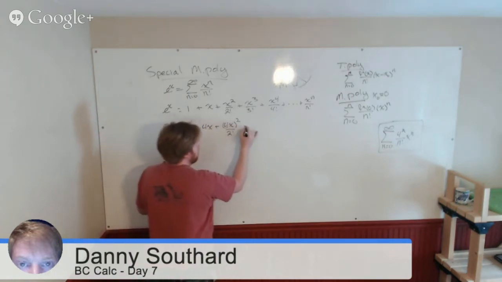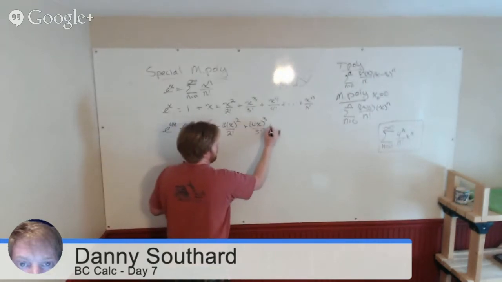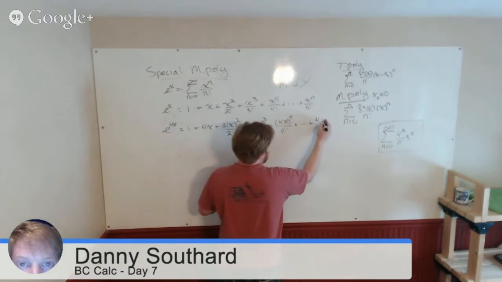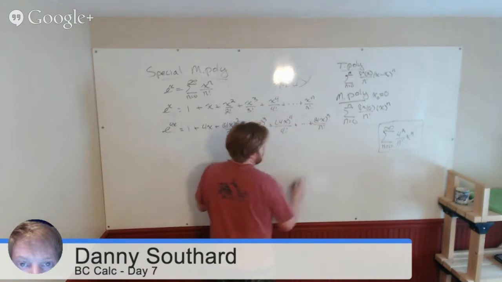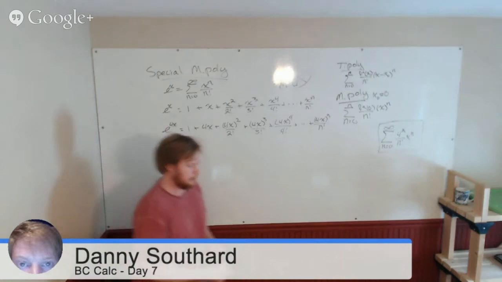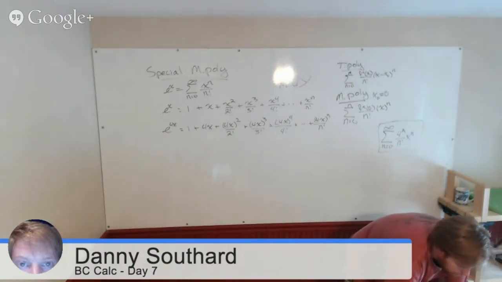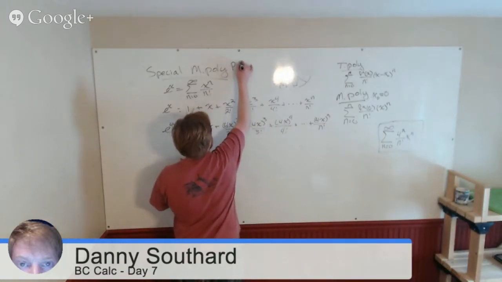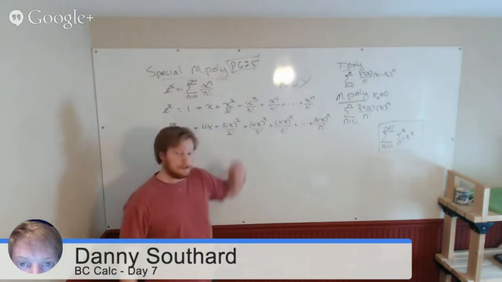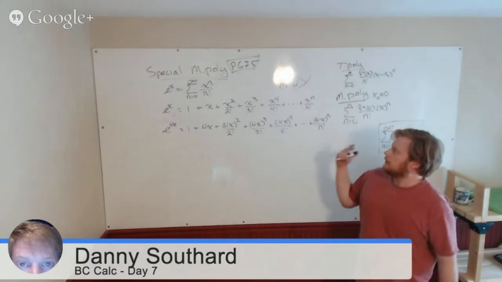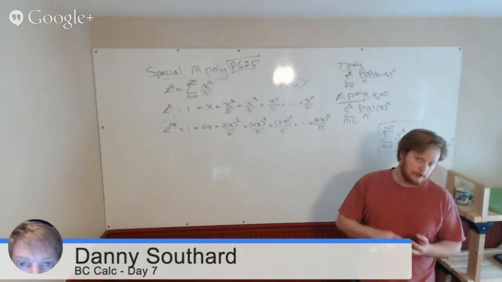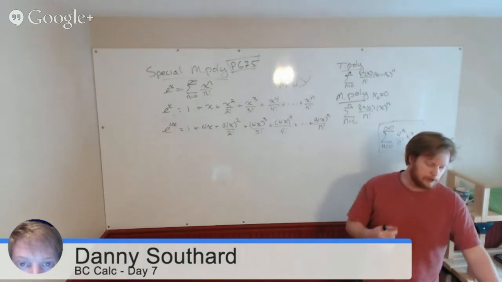And that is just another way of writing that. So knowing some of these special Maclaurin polynomials, which are listed in your notes, but I believe they're also listed on page 657, is going to be really important. Go check those out. It's going to be really important that we have at least e to the x, sine x, cosine x, tan x, and 1 over 1 minus x memorized. That's going to make your life much easier.